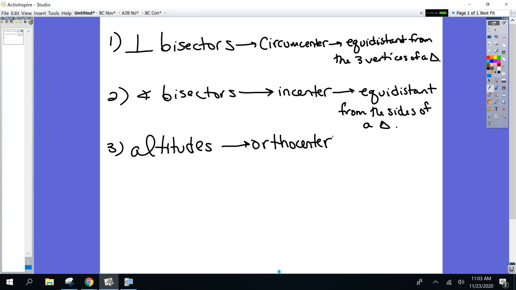Want a piece of good news? There's nothing special about it. I wish I could tell you there was, but there's nothing special about it. But, there's always a but, I do need you to know where it's located on a triangle, depending on what type of triangle I give you. So let's go back to the notes.